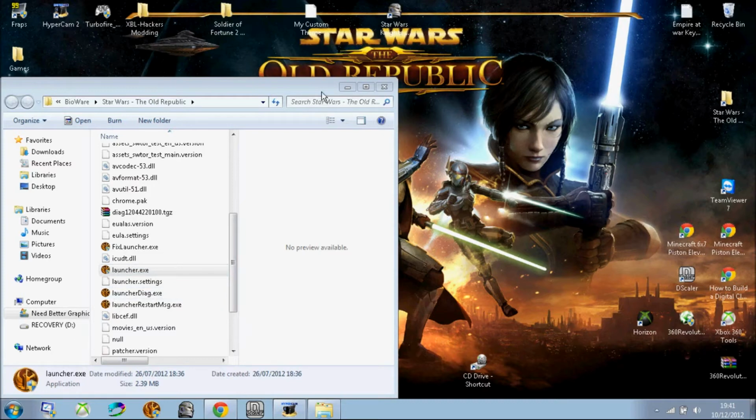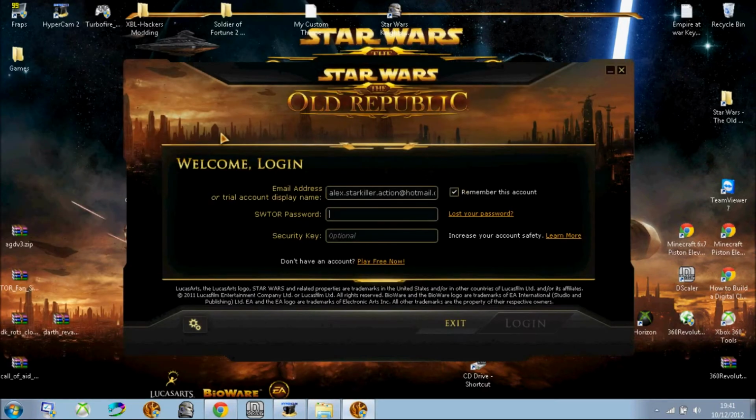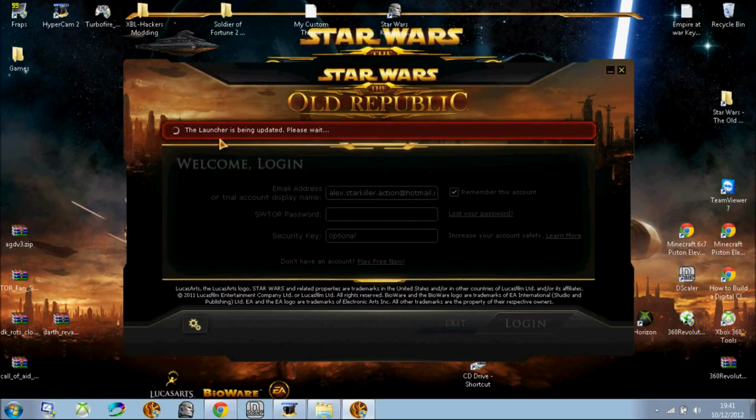Give it about 5 seconds. 5, 4, 3, 2, 1, and then it should start to come up. There you go. And then what will happen is it'll come up like normal, and then it will prompt you, or doesn't prompt you, sorry. It forces the launcher to be updated, because the libcef is the updating file needed to put all the updates on. And just wait for that to happen.